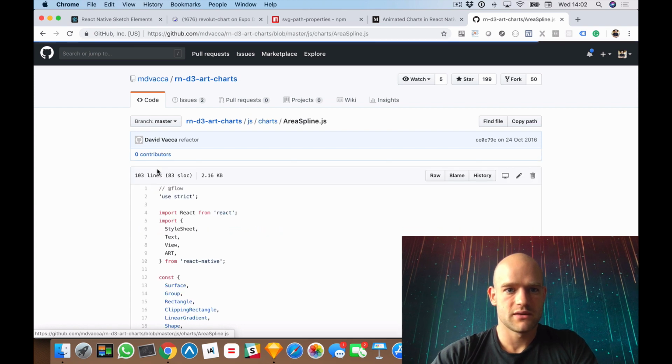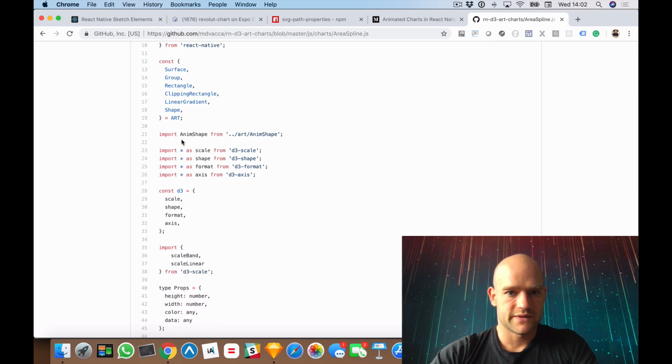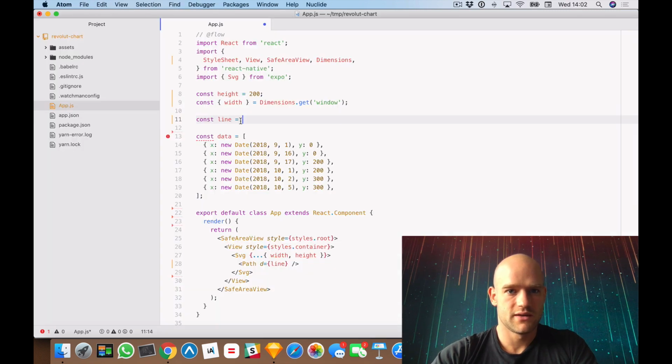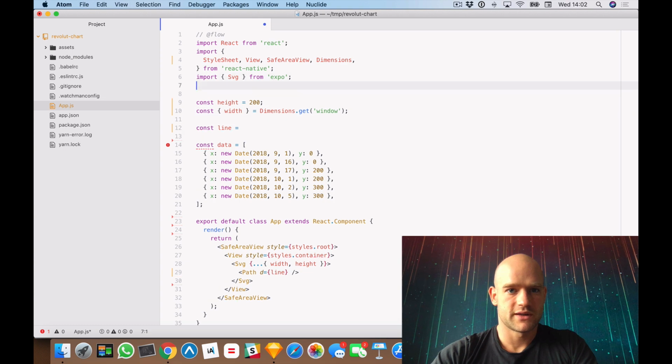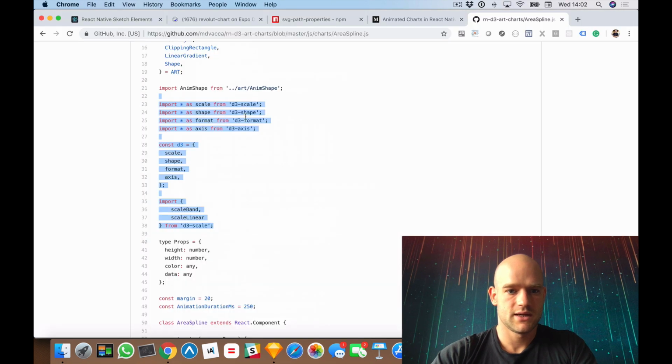So you have the spline.js file. And you see here I have some imports for d3, importing the scale functions, which we're gonna need. So this is perfect. I can just cut and paste. Probably don't need everything, but we'll see.